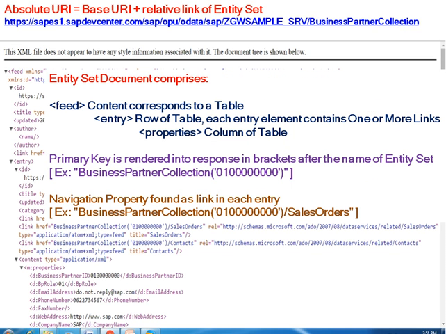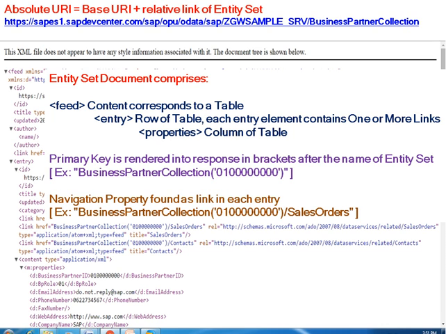The entity set document comprises a feed; content corresponds to a table, an entry to a row of the table, and each entry element contains one or more links and properties, that is columns of the table. The primary key is rendered into the response in brackets after the name of the entity set.